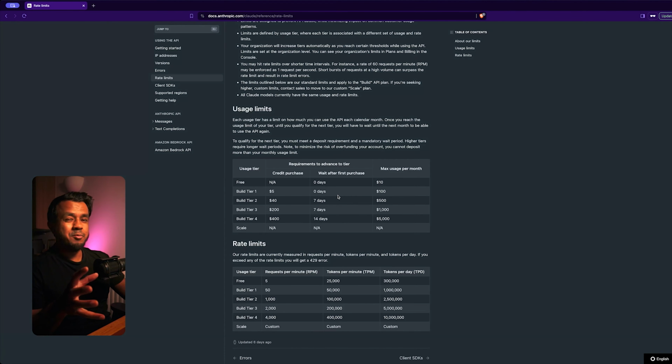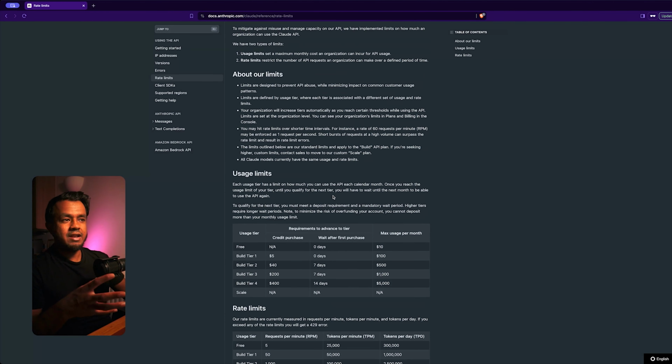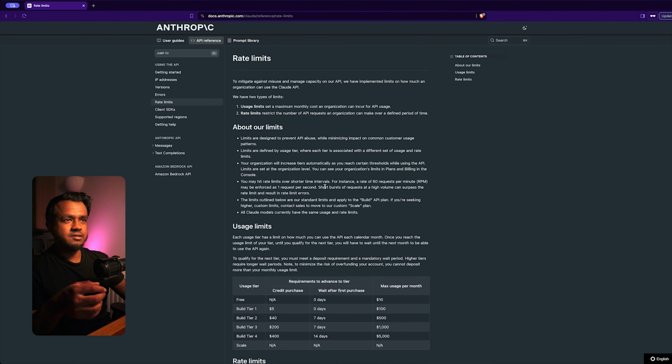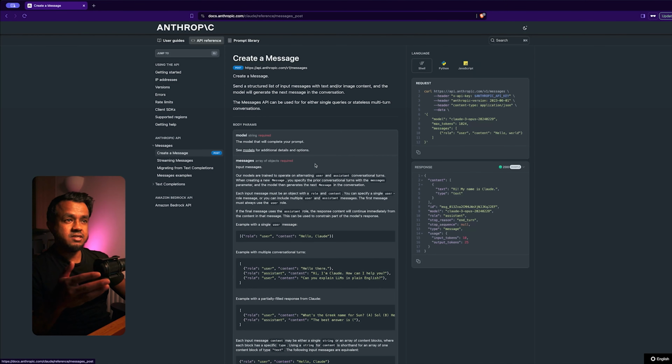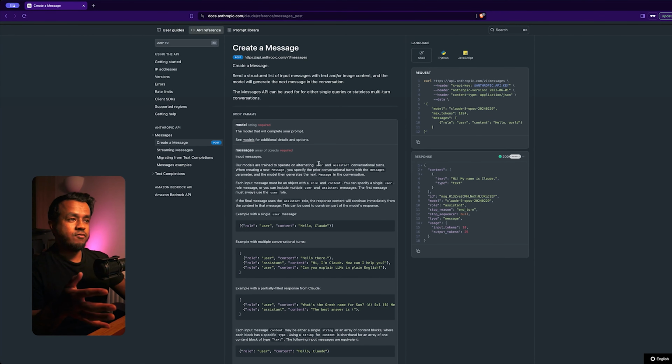Or if you're going to be building an application locally where you're going to be hammering the API for whatever reason, rate limits is something that you're just going to need to take a look at. Otherwise, your application is going to fall flat and fail. And if you are deploying it for real users, that's the last thing you want, right? Because if you're building a website, they probably won't come back to it if it keeps erroring. So, take a look at these sections in your own time. The one section that I do want to draw your attention to is the messages API section. And at the core of it, this is where we're going to be spending most of our time.